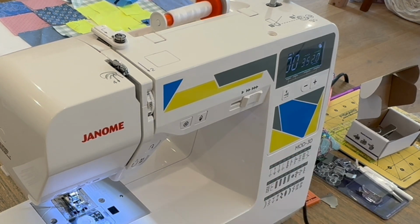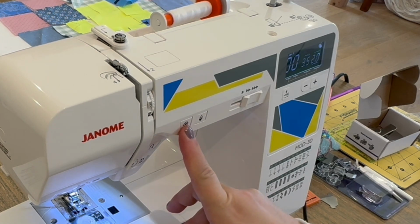The last button is this. It's a lock stitch.